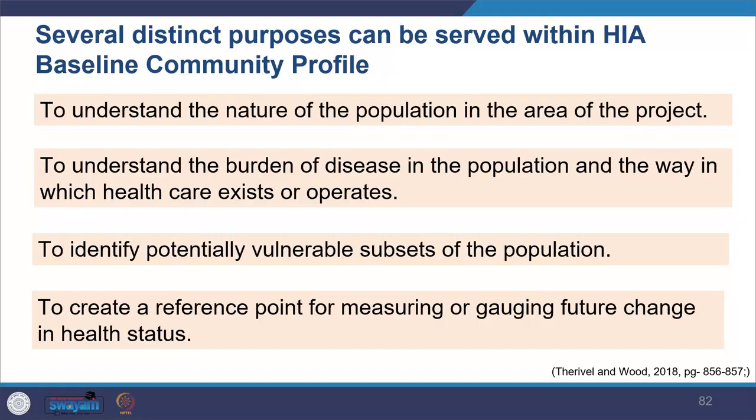So within health impact assessment, HIA, you prepare the community profile, and it has several purposes. When you prepare this profile, it will help you to understand the nature of the population in the area where you're studying, and the size and distribution of it. Are people rich or poor? Do they have facilities or not? What kind of institutional and environmental setting is there? And another key idea here is that you should be able to measure what kind of changes are happening, so that with your project you would be able to track whether it's getting worse or whether the health conditions are improving.